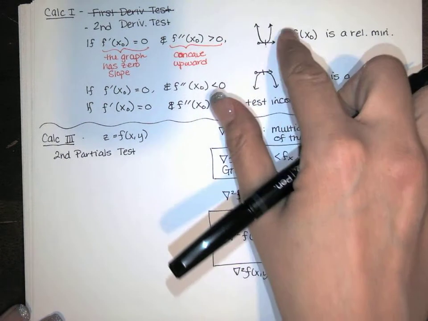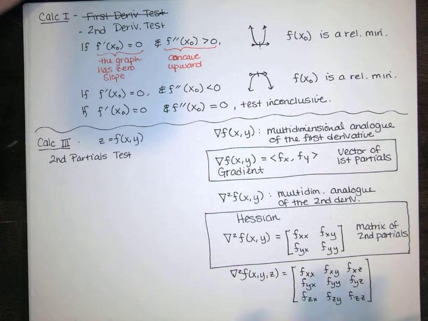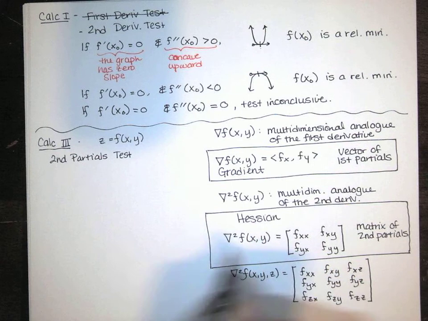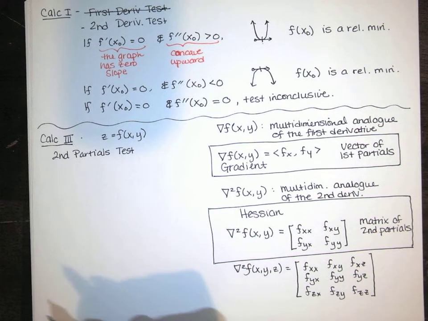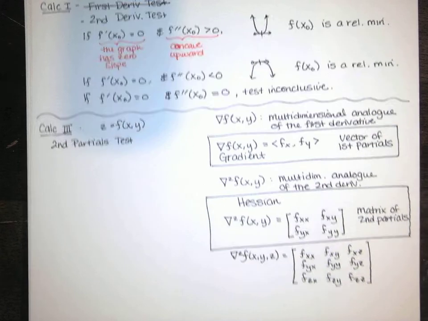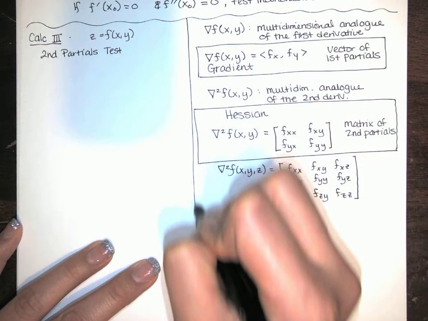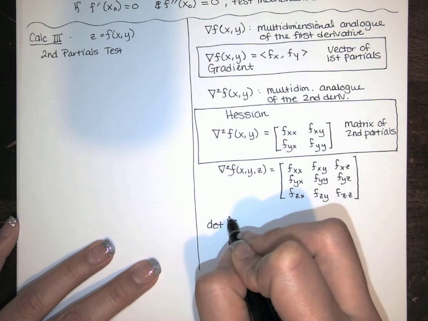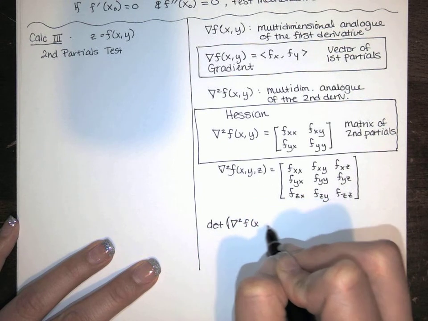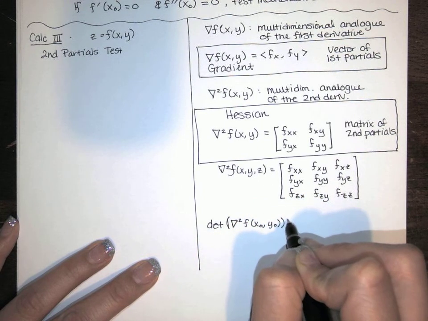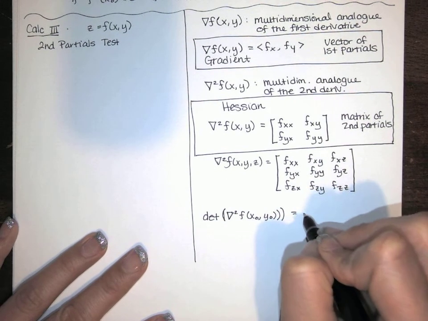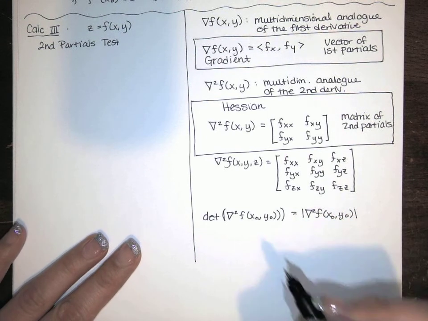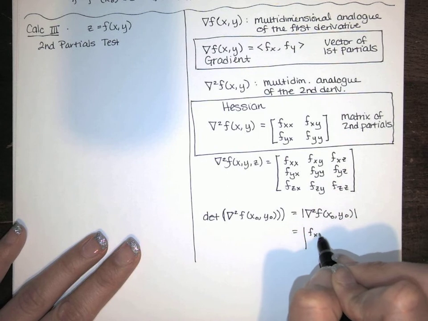Okay, so say to yourself, well, what's the multidimensional analog of that? Well, let's talk about it. You're going to take your Hessian and you're going to substitute your critical values. And then you're going to compute the determinant. The determinant of the Hessian, actually, I'll write it like this, at a critical value could be represented this way, or it looks like an absolute value. It's not an absolute value though, because it's a matrix. So it's a determinant. So you're going to take all those partials.